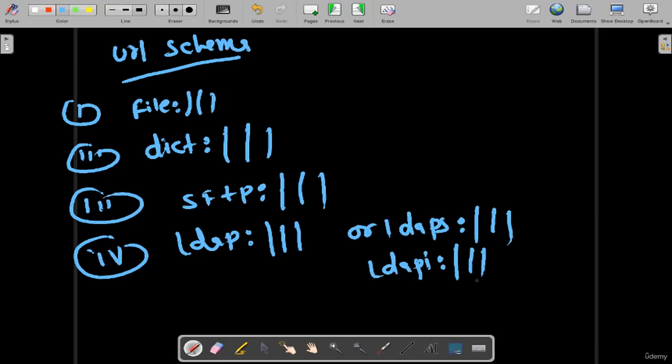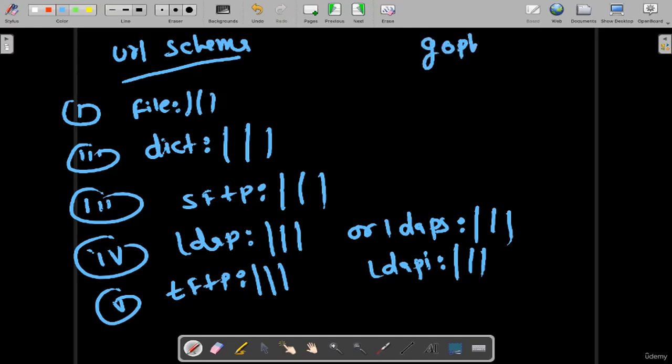Now there is also TFTP. These are all the URL schemas. Now an important one is Gopher, so we can also use gopher://.